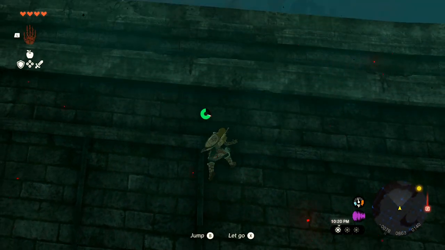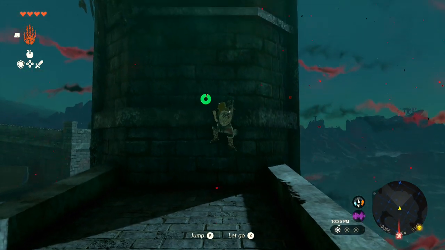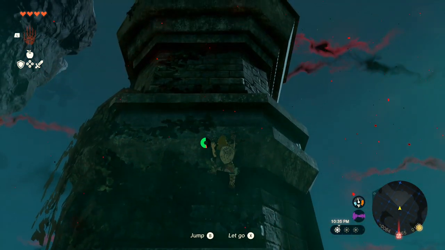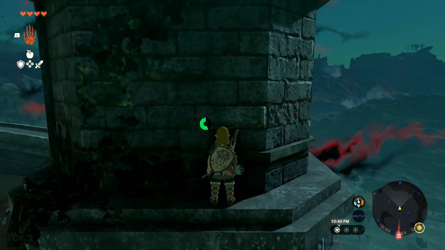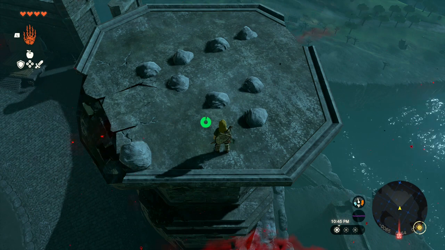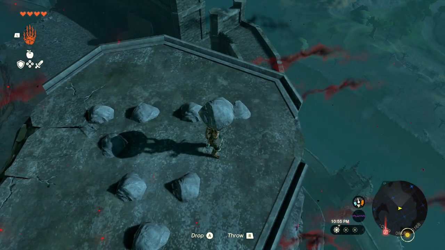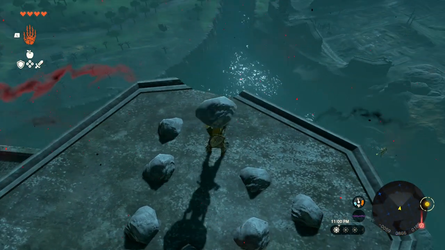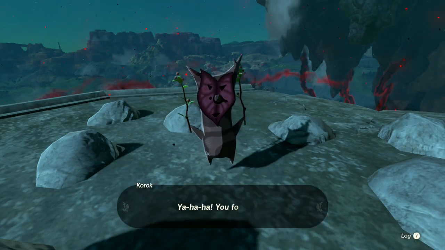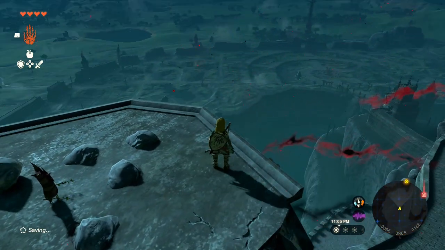So let's climb this and see. Oh no, the blood moon. Now that lizard just disappeared into the mountain. It's gotta be something here. I mean, Zelda literally was here. So there's gotta be something. I wonder what I'm supposed to do here. Oh wait, that's not it. Yeah, that was totally worth it.